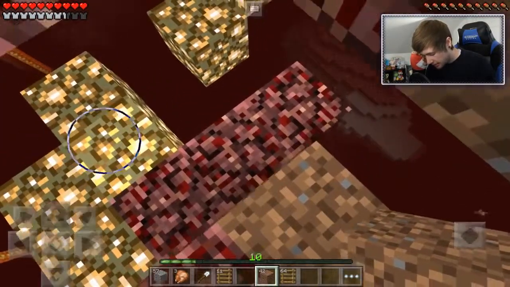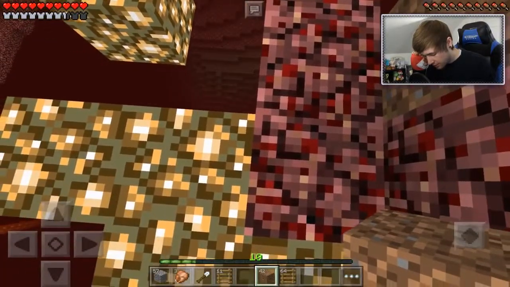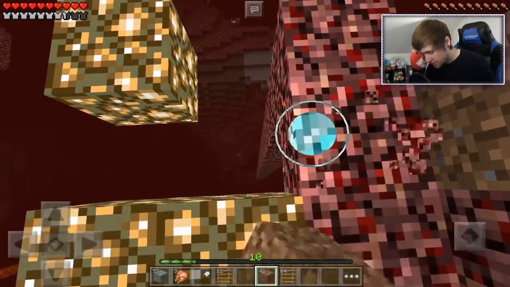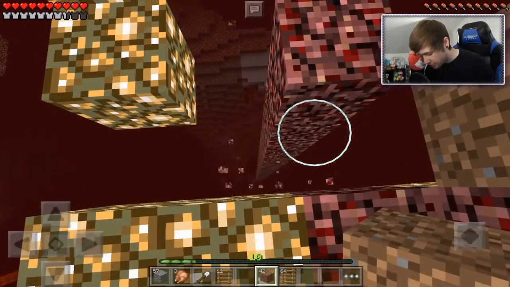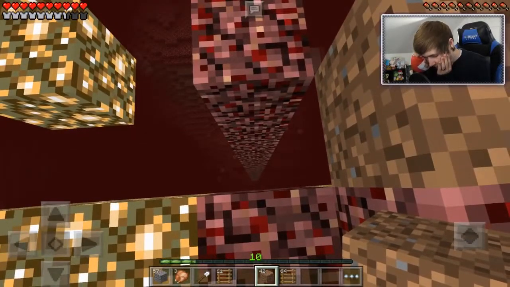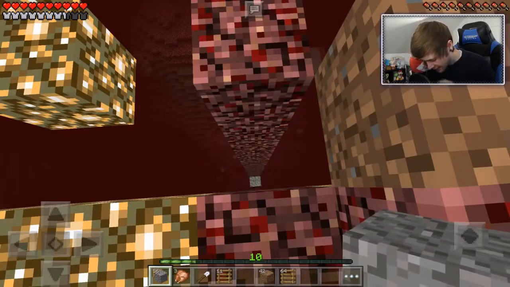Right, so here's the plan. Here is the almighty plan. Where is the main stent? The main stent is there. Okay, so what I'm going to do is I'm going to place gravel from here. Here we go. Hopefully this is going to work. I think it will. Let's place gravel from here. Hopefully I can see it. Oh, I don't know if it worked.